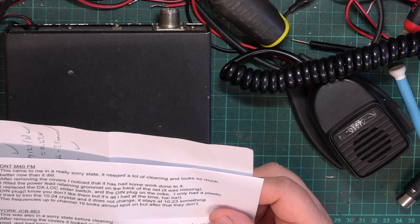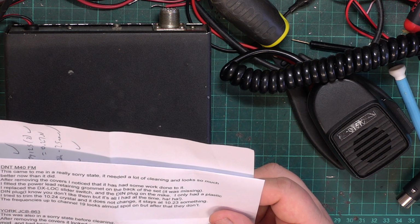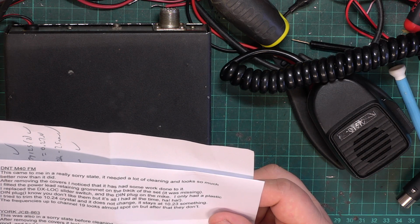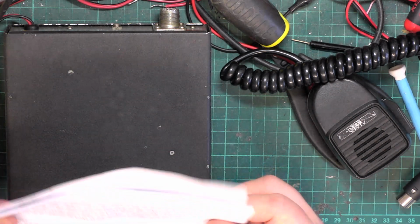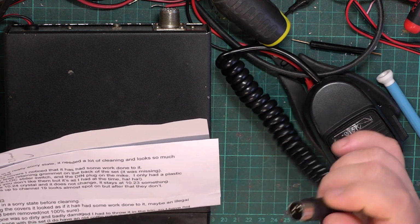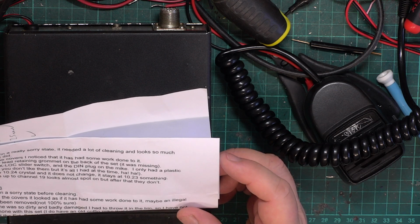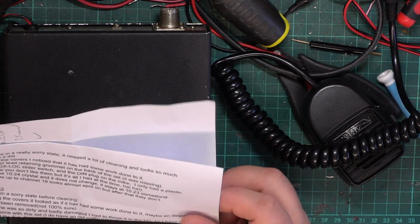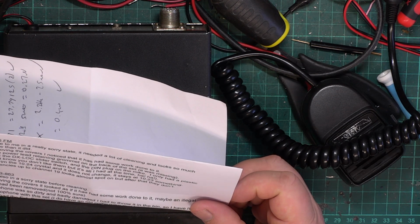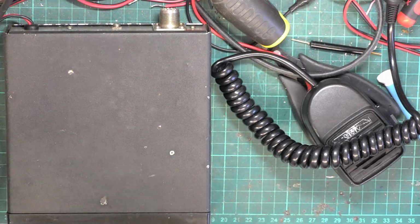Cleaning, looks better, removed the covers, lots of work done, redone the power lead, replaced the DX local switch and the DIMM plug. He said, I only have plastic DIMM plugs and we have those metal ones, don't we? The biggest argument with these is they get trodden on and easily misshaped, and I like the gold pins on ours. So he couldn't get the 10.24 crystal to change. Because of that, the channels are all over the place.